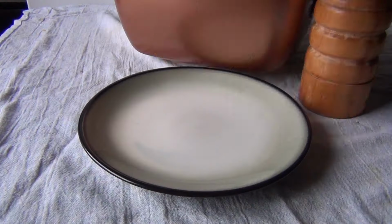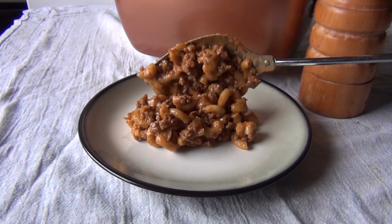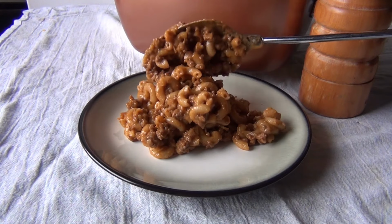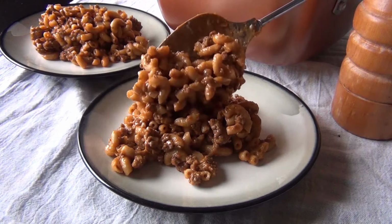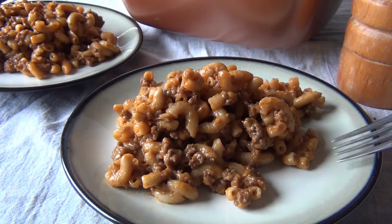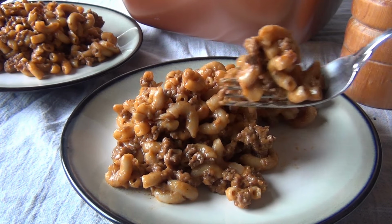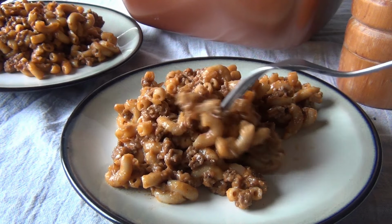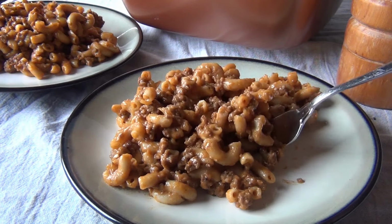I bet when you make this for the first time, you'll be making it over and over again. And I love how far it stretches a pound of ground beef. You can feed quite a few people with this. All you need is a little salad on the side and you have a complete meal. Wow, how delicious is that, guys? This would be really awesome to whip up for a Super Bowl party or any type of game night, or if you ask me, any night in general. And all it took was just over 30 minutes and I only used 1 pot. If I do say so myself, I don't think it can get much better than that.